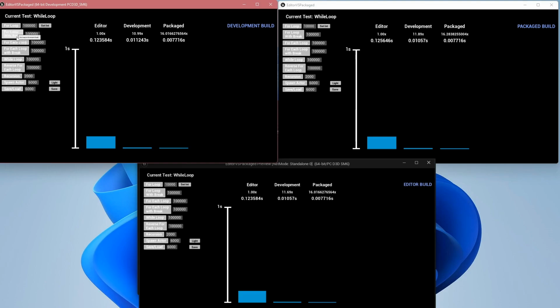And keep in mind, these are all loops that are empty except these in here. So while loops will have to have additional functionality to check when you need to stop looping. Because these loops are all empty, that means that this is the best case scenario. You're not actually going to see these numbers practically in your game because you're going to have code after the loop actually executes. So in the loop body, you're going to have a bunch of stuff that needs to happen each loop. So this is kind of the best case scenario. And also I'm not using thread safety here, so this is all just single threaded.